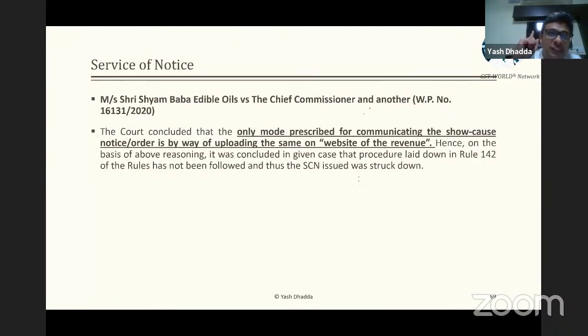A matter went to the Madhya Pradesh High Court. मध्य प्रदेश हाई कोर्ट में एक असेसी गया और उसने बोला कि मुझे DRC 01 जो दिया गया वो मुझे ईमेल पर दिया गया and it was not served on the common portal. तो डिपार्टमेंट सेड अगर ये आपको कॉमन पोर्टल के ऊपर सर्व नहीं हुआ है, in that case it is very easy to say that the compliance of section 169 has not been done. 169 का compliance नहीं हुआ है and hence on the basis of it we can say that the service has not been proper in this regard.